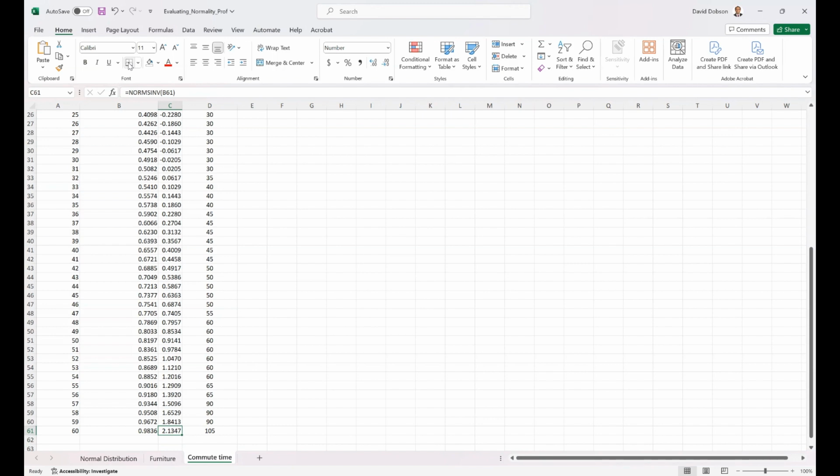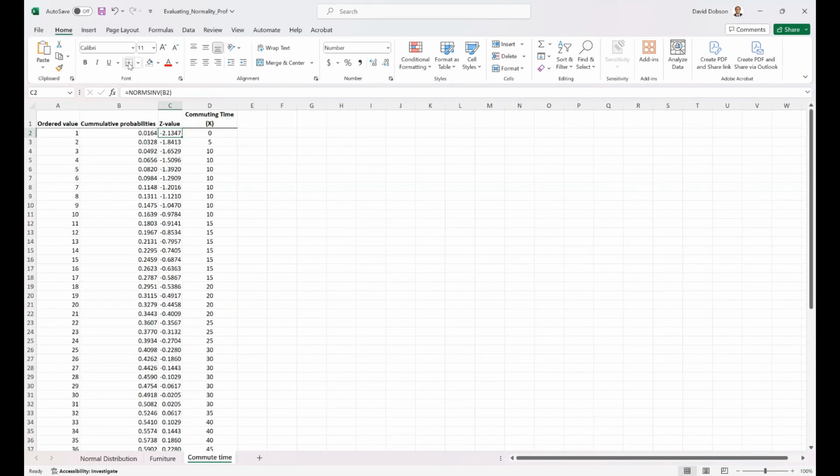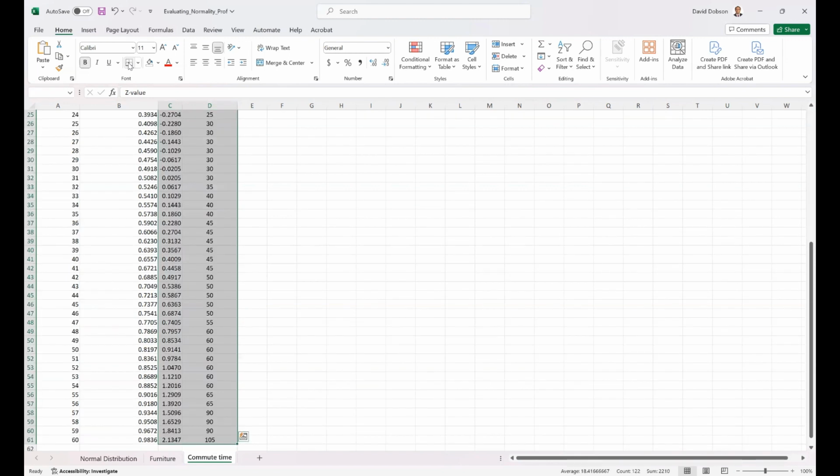Now, the next thing we want to do here is to compare our z value, which we just calculated, with the actual value we have. So we select these two columns, and Excel has a chart option. Here's Insert, and they have several charts.